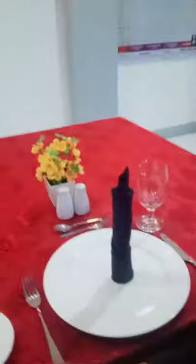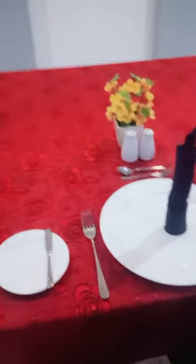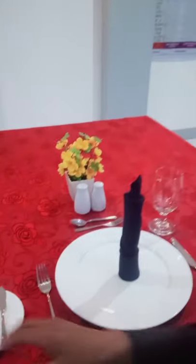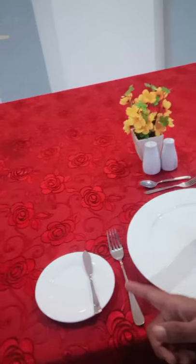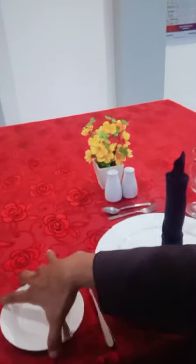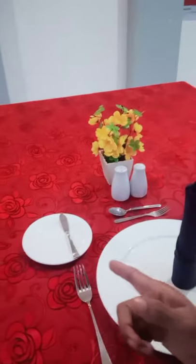In the Philippines, we have TESDA, NC2, NC3, this kind of qualifications. This is the ASEAN Masters setup. As you can see, the bread plate, you have an option. Like this table is very spacious, so I put the bread and butter plate in here. But if it's too tight, you can put the bread and butter plate there.